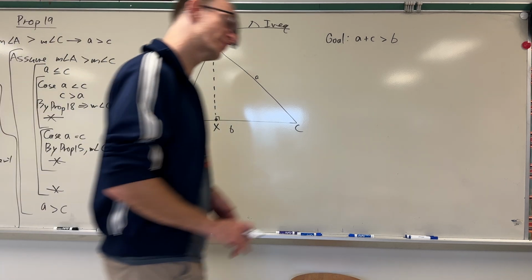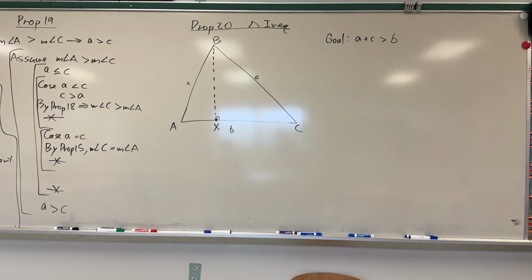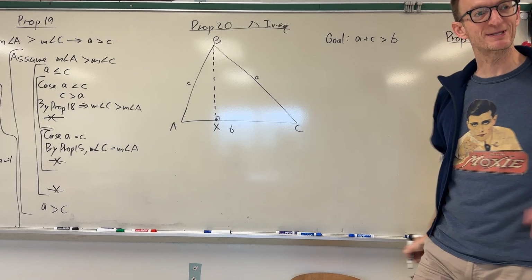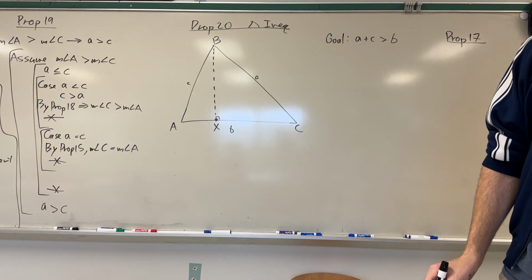I thought there was a different proof of this that was somehow more complicated, but I could be totally wrong. What you now want to say is that hypotenuse C is bigger than AX. Oh, we don't have the hypotenuse on this side. Yeah, we kind of do. I'm cheating by taking a tiny peek at other facts. Okay, so it turns out I made a bad mistake to skip Prop 17, because Prop 17 is relevant. Prop 17, go backwards, everybody.